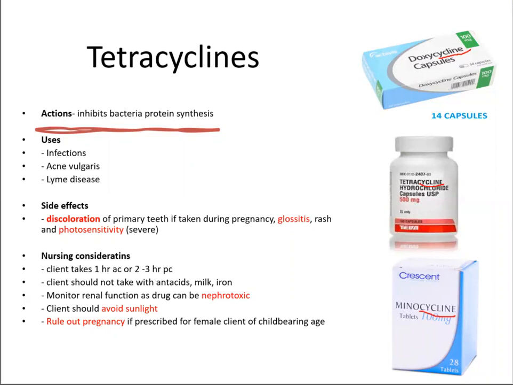We can also use tetracyclines for your acne vulgaris, which is that skin condition that occurs when hair follicles plug with oil and dead skin cells. We could also use tetracyclines for Lyme disease. Remember, with Lyme disease, we talked about a tick-borne illness that is caused by a bacterium, and that we said the deer ticks can carry the bacteria that cause this Lyme disease.